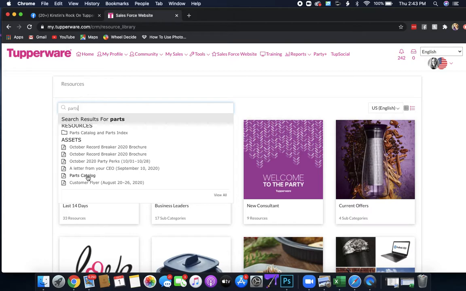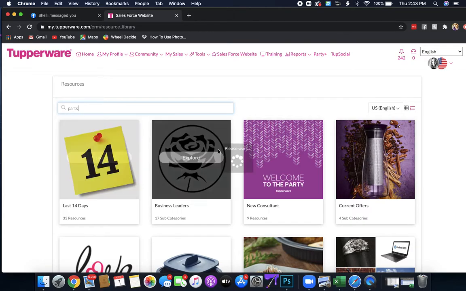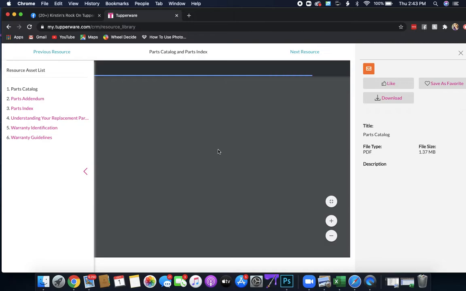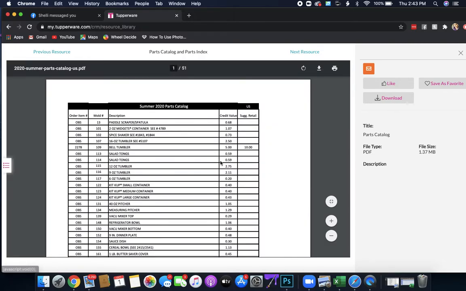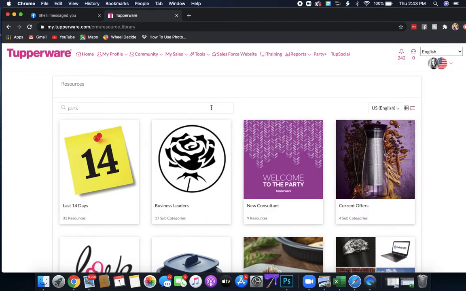I do suggest when you go to your parts catalog, downloading it to your computer and checking once in a while to see if there's a new update. Because once you download this to your computer, you will have a little search bar, and you'll be able to find your numbers very quickly that way, because you can just type them in and it will highlight them and show them to you. So it makes it much easier finding your parts.